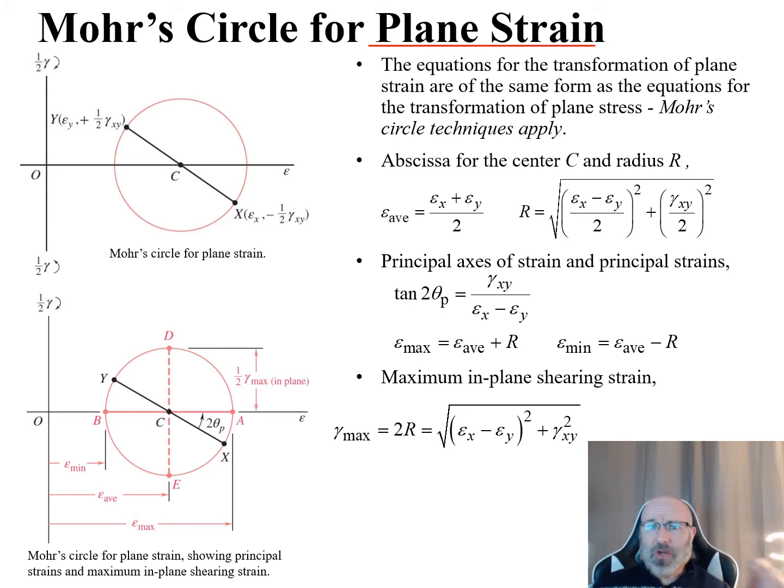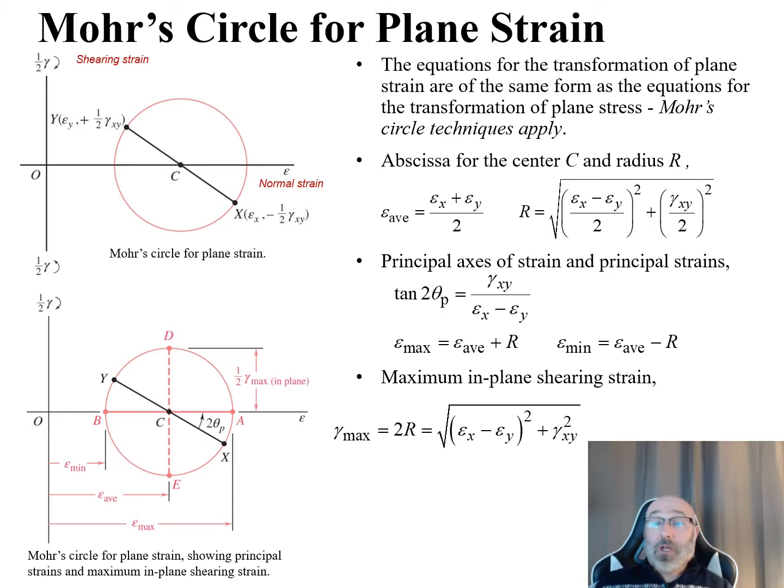So as we go to strain, the equations for the transformation of plane strain are going to be in the same form as the equations for the transformations of plane stress. So we can go back and say that our Mohr's circle techniques still apply. The same ones we saw for plane stress are still going to apply for plane strain.